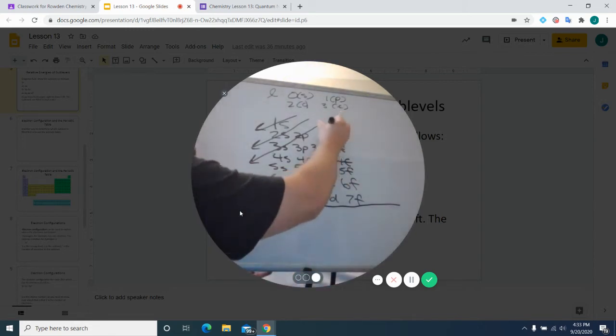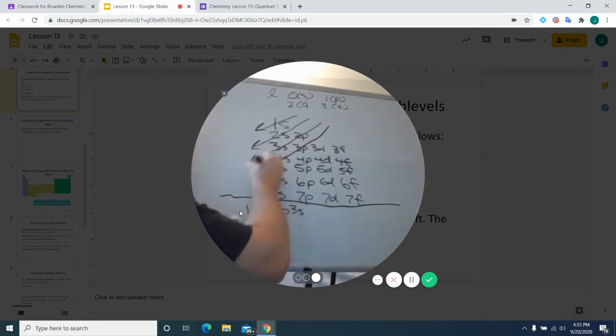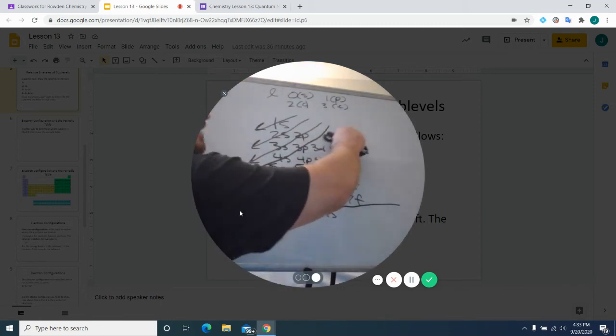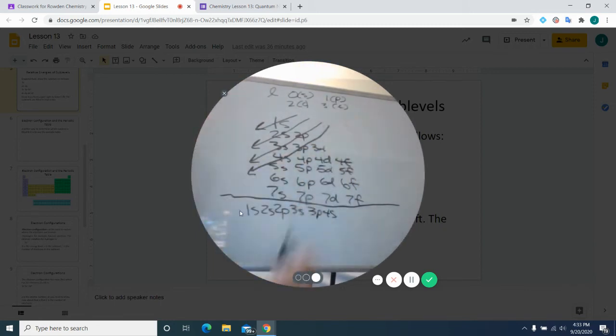If we go like this, we're going to pass through 3p, pass through 4s. So we'll have 3p, 4s. Notice we fill up 4s before we finish off 3. I'm messing up. 3 doesn't go to f. I'm sorry, guys. I'm sorry if that threw you off when I had that on there.